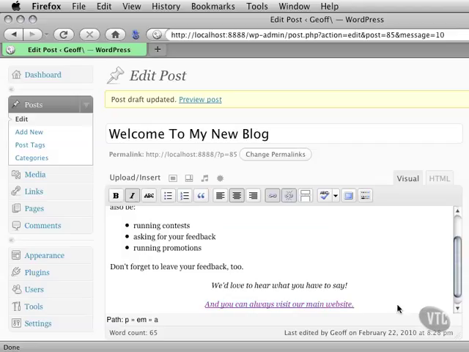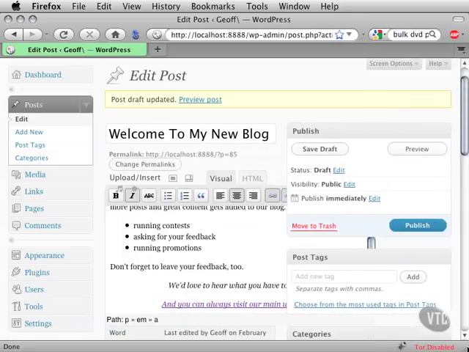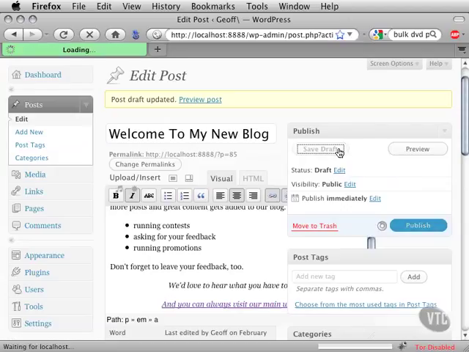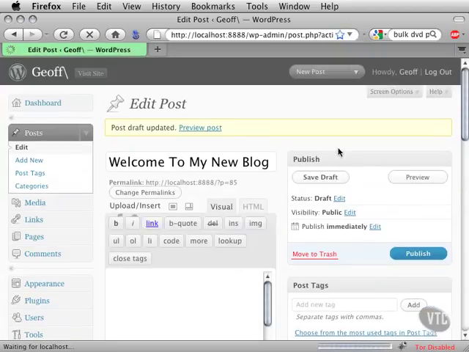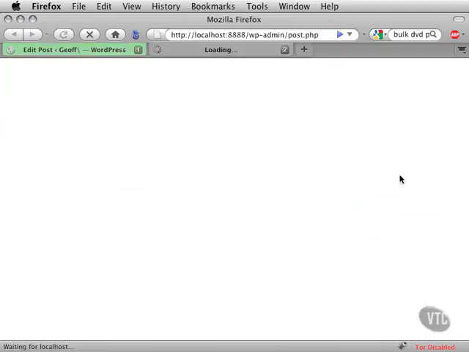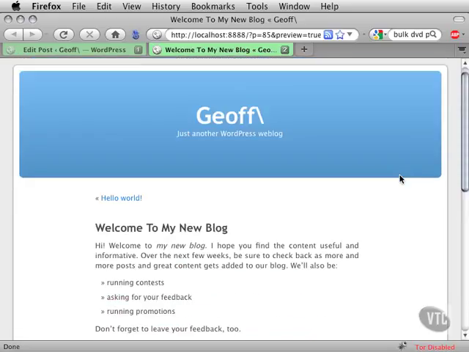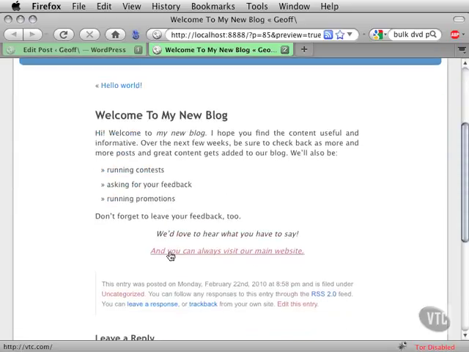I'm sure you're anxious to try this out here. So what I'm going to do is I'm just going to collapse down my browser here a little bit. Let's make sure to save our draft. Whenever we make changes to our post, make sure you save your post by clicking on Save Draft. And then what I'll do is I'll click on the preview button there over in the top right corner. Okay, there's our draft post. Again, it's not a live post. And there's our hyperlink right there.